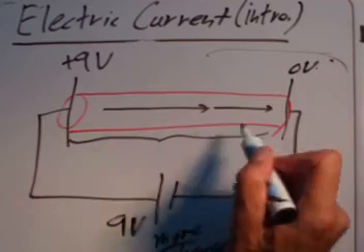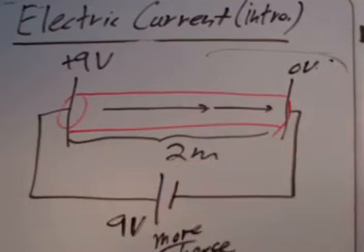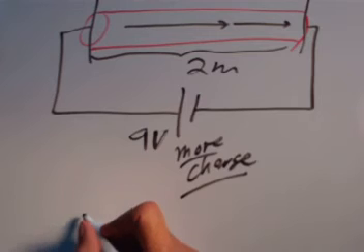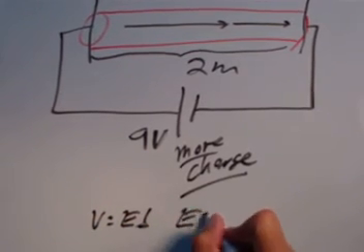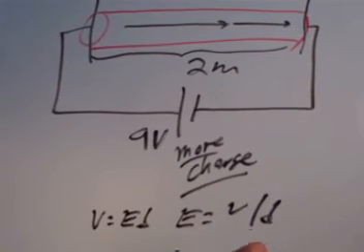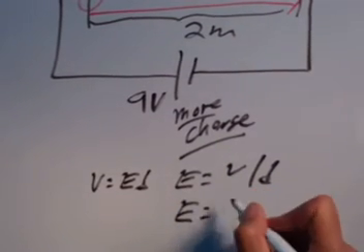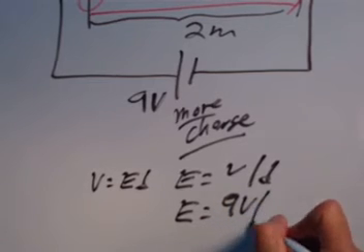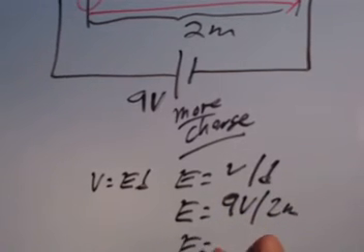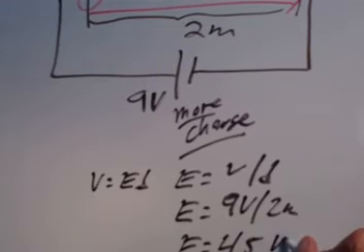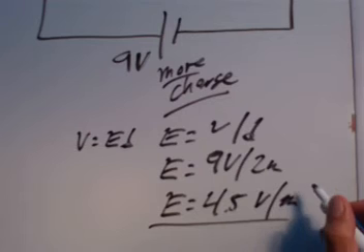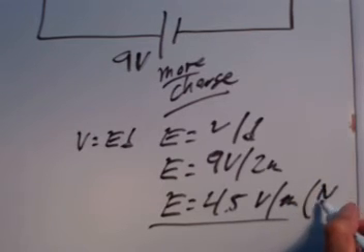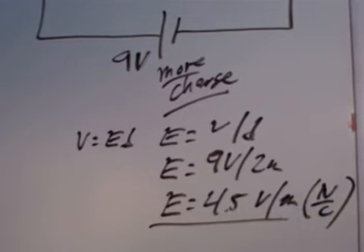So if this wire had some length of 2 meters, and you have 9 volts across it, we have a relation from capacitors that V is equal to E times distance, or electric field is voltage divided by distance. So in the case that we have here, the voltage is 9 volts, and the distance is 2 meters. So the electric field inside that wire would be 4.5 volts per meter. And there's even another example of where that unit of electric field of volts per meter comes from. Sometimes your book and your instructor might call it a Newton per coulomb, but the units themselves are equivalent. That's exactly where that electric field would come from.